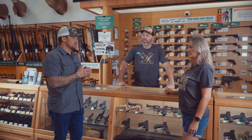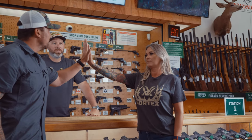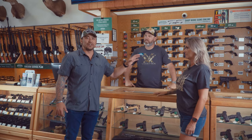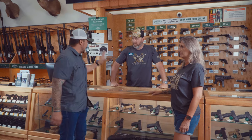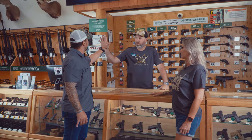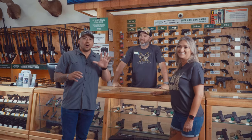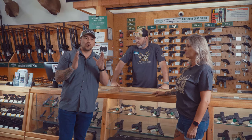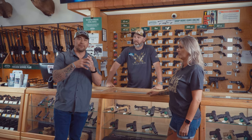The first thing I would ask is, Tess, hold your hand up to my hand. Okay, about normal hands for the average size pistol that's subcompact or compact. If I did the same thing with Tyler, who's like 6'10", that's a different consideration for him. One of the things that I look at is overall size of hands, but also the length of fingers.